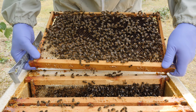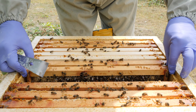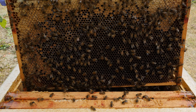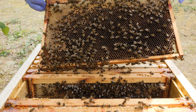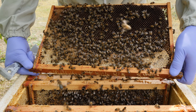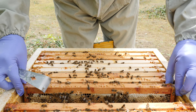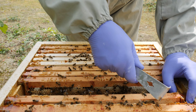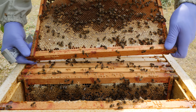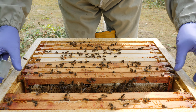I'm also trying to spot the queen to see if she's in there. She could well have died of natural causes — the most obvious being being crushed by the beekeeper, not quite natural, but accidents do happen. If she's been out to try and mate, it's possible she could have lost her way back, been eaten by a bird, or died in the act of mating. There are many different reasons why she hasn't made it back to this colony.